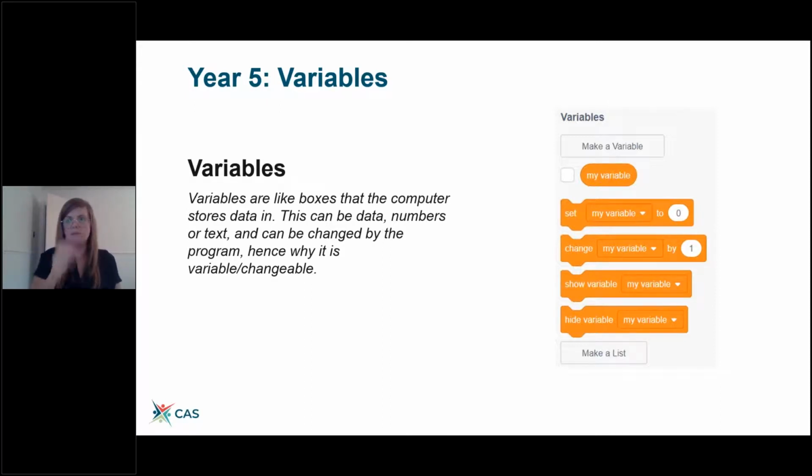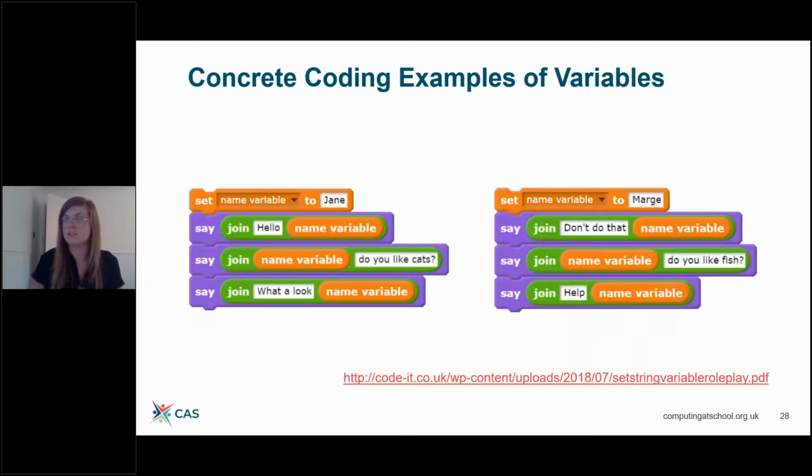The data can be anything, number, text, or stuff like that, and then it changes, which is why it's a variable. Again, concrete coding, can they read it out? There are just a few examples like this of setting a name, and then they're having to use that name and input it. So they should say, don't do that, Marge. They should understand that if they can read the code, that's what they're going to replace.